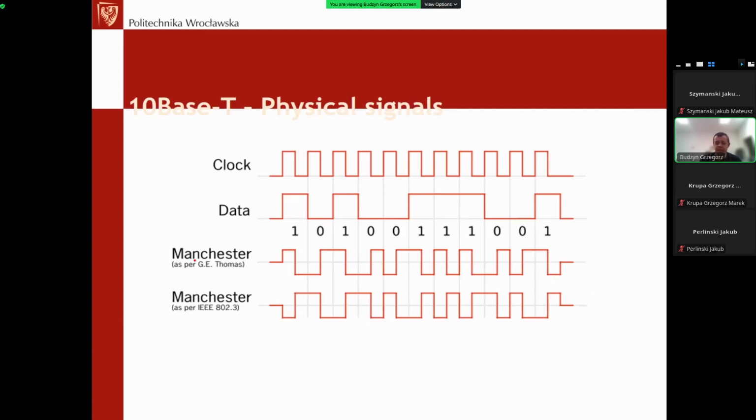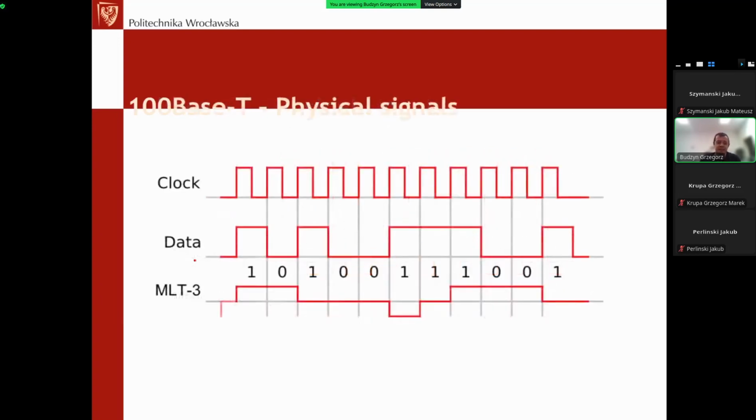Combining clock and data is done in various ways, depending on the speed of the link. For the very ancient 10BASE-T, Manchester encoding was used, in two versions. Still, the clock and data are combined, as you can see here. But that's a pretty ancient version.